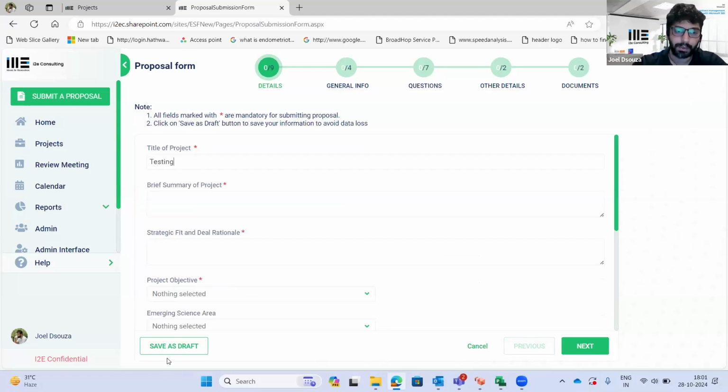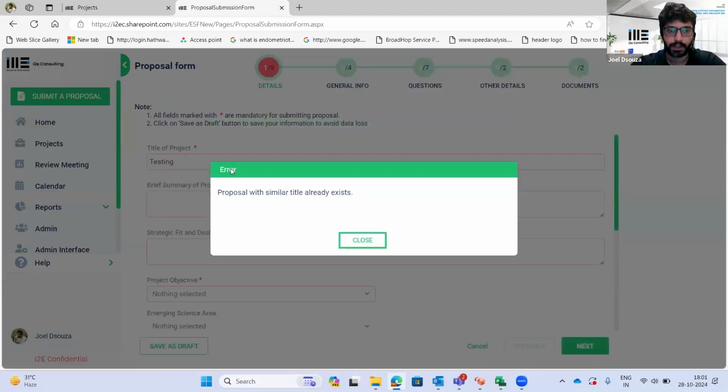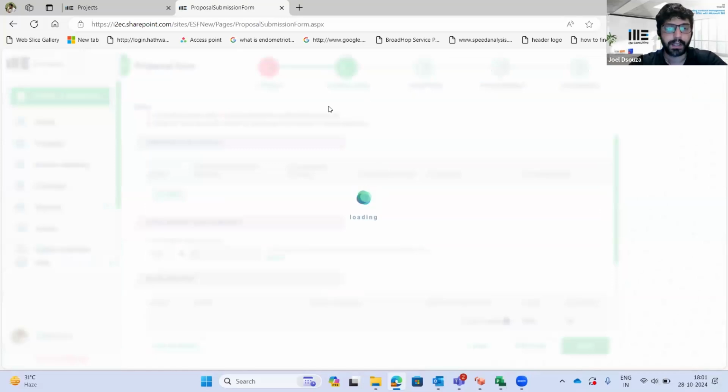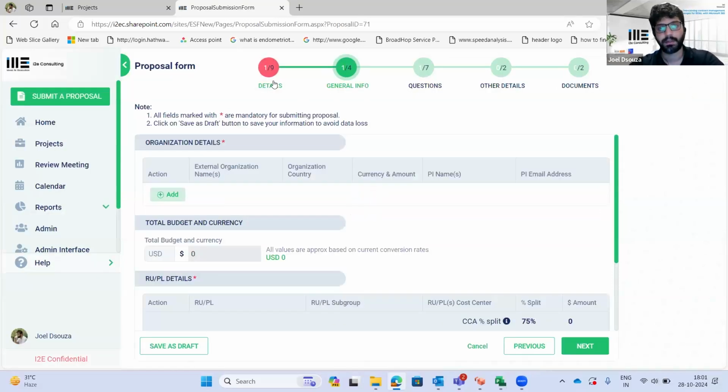So you have the ability to save it as a draft. In order to save it as a draft, you have to have the title as mandatory. When I move to the next stage, it also indicates out of the 9 questions, or the number of questions at each stage, how many you have covered. It will indicate in red that you have not covered every question. So it will help you understand whether everything is covered in order to move to the next stage or to submit the contract. Here within the general info, you get an option to add organization details.